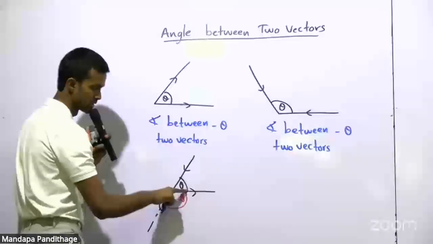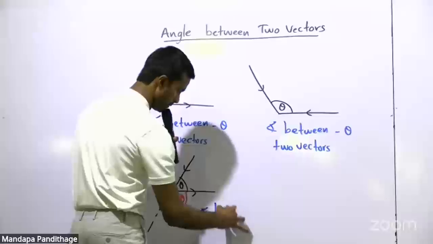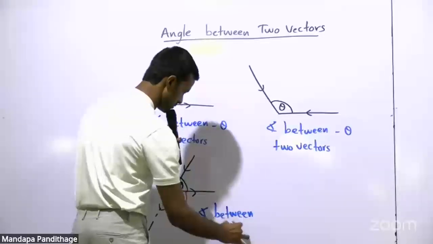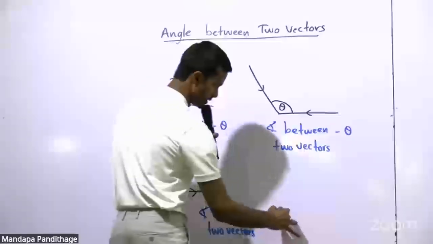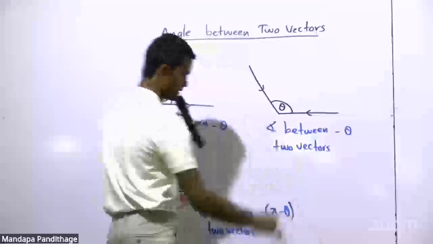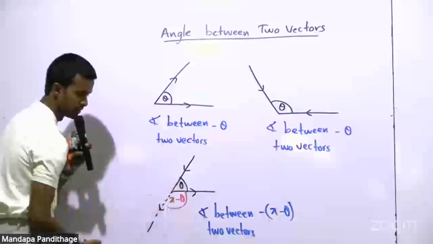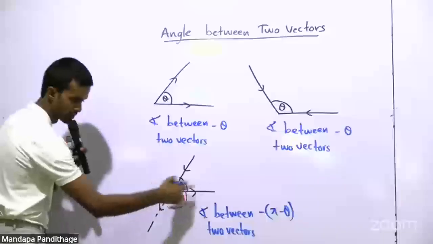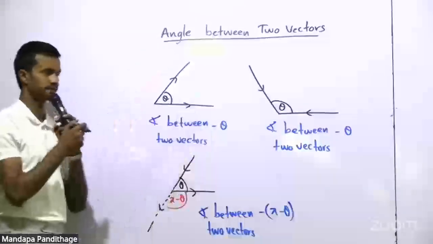So in this case, the angle between the two vectors is phi minus theta, 180 minus theta. Clear? Because this one is not either converging or diverging. So you replace this by this one. The two vectors are diverging. Small thing. Then just write in this way.